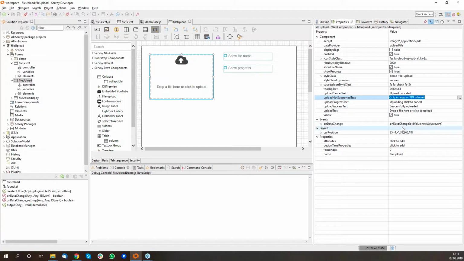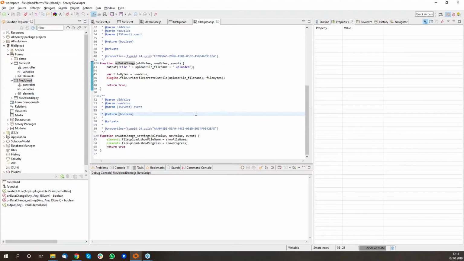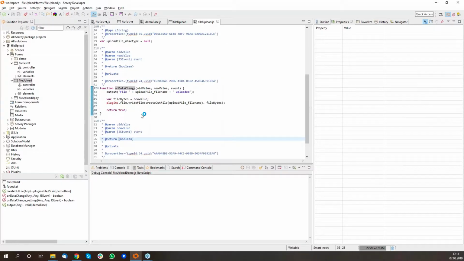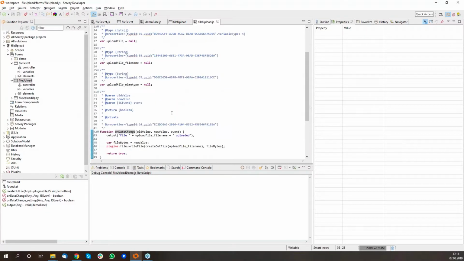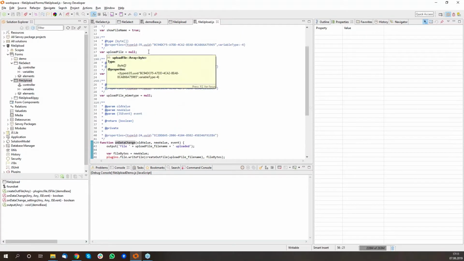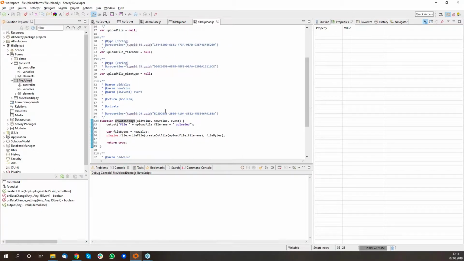So if we look at the code, the onDataChange receives the bytes of the file, because that is the change that is being made to the data provider. The data provider is up here. It's a variable in my case. It could be a record, a column of a record. In my case, it's just a form variable. These two I'll explain in a second.